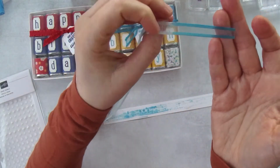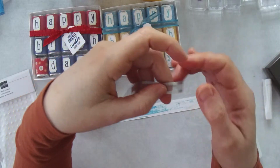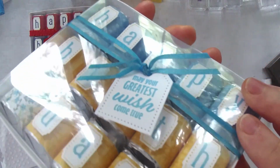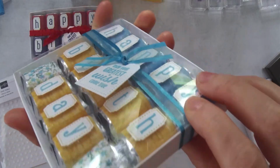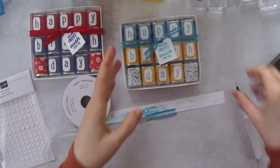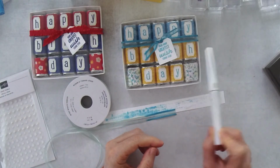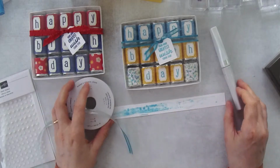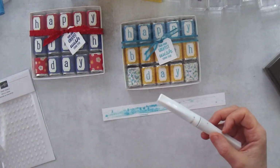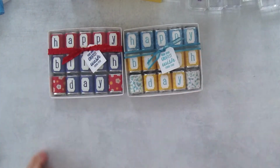So, you know what, Pat, I would say that because this ribbon already has some sheen to it, the edges are actually satin. You can see the satin, and even without the Wink of Stella on this box, when it hits the light you do get that shimmer. So I would say no Wink of Stella. What you could maybe do is add Wink of Stella to your letters or something else on the project, but I don't really feel like it's necessary. On this ribbon, it doesn't really add to it. There's not enough of a difference that it will make it a better looking project.